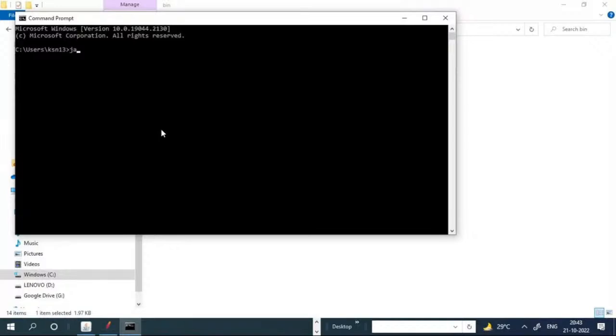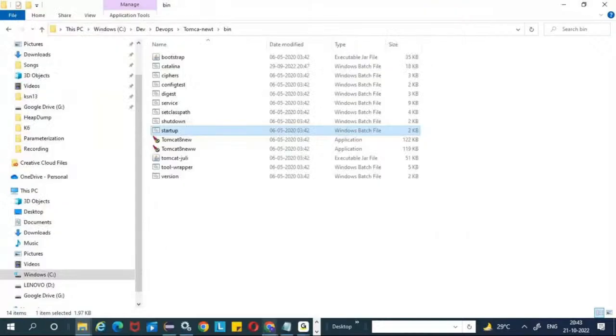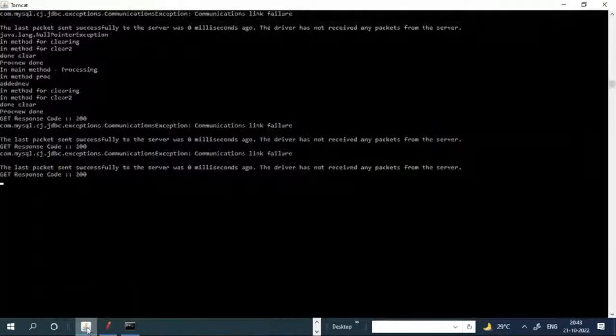And whatever Tomcat version I have given, it should work with the latest Java as well. It should not be a problem. Just make sure that your Java is there, otherwise your Tomcat will not start. Once you start Tomcat, you will get a window like this, a Java icon in your taskbar, and you will see that your server is started. Somewhere you will get a message that your app is deployed and the server is started.